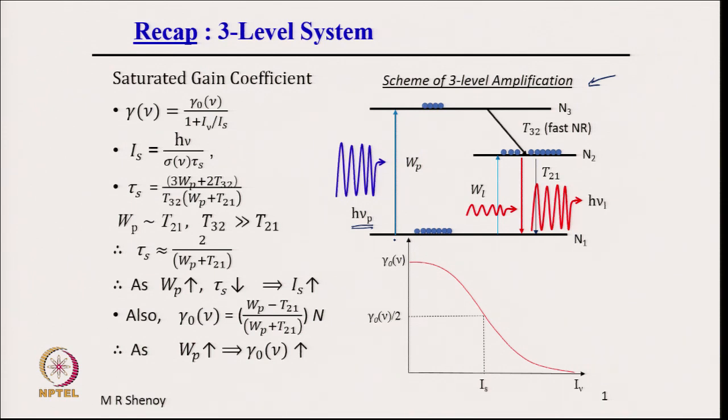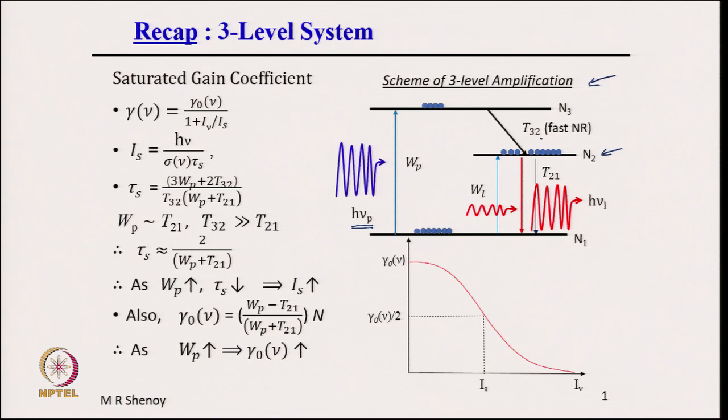from there they make rapid transitions to the level E2 with population N2 here, and then this is the level which is the metastable state, or the level that has a longer lifetime. Because the level has a long lifetime, atoms tend to accumulate here, and as qualitatively shown, at steady state the number of atoms N2 can be greater than the number of atoms N1 if we pump it sufficiently hard.